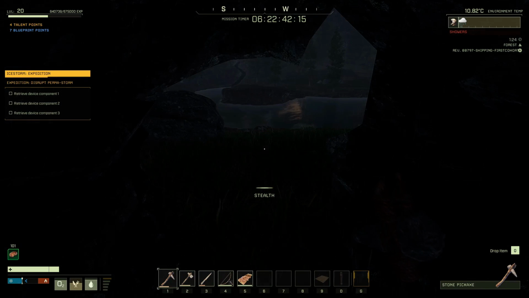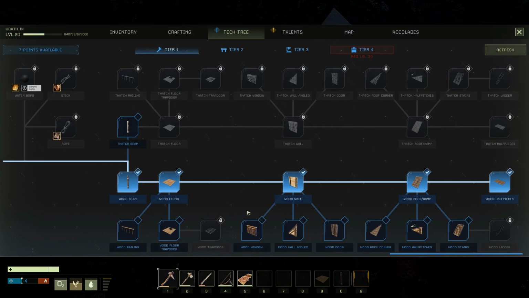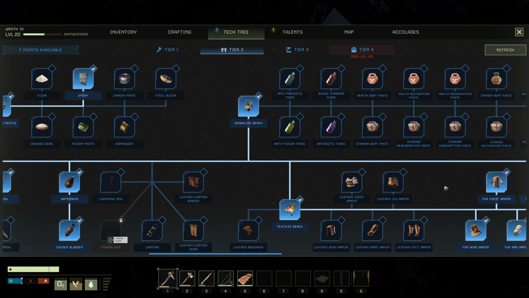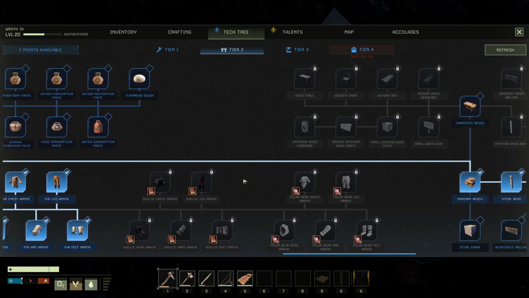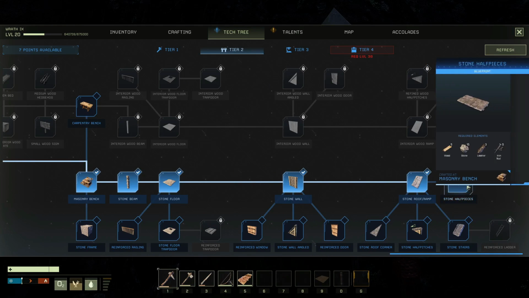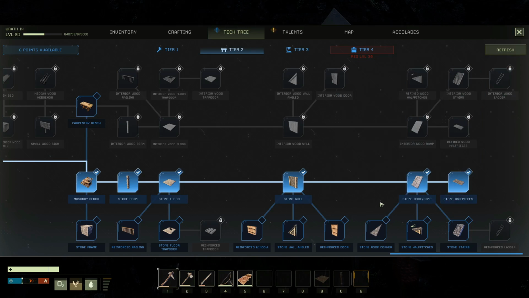Alright, so looks like we'll be hanging out here for the foreseeable future while we wait for this storm to pass. In the meantime, let's go ahead and take a look at our other openings. I already did get the fur armor, so we'll be able to get ourselves clothes that'll keep us warm once we're out there. And I'm going to go ahead and open up this as well on the heavier side of things here.